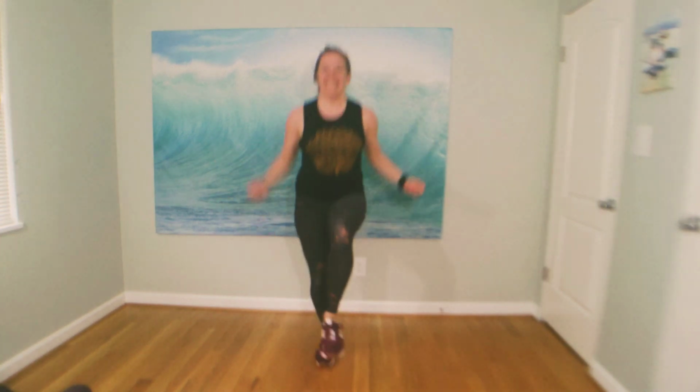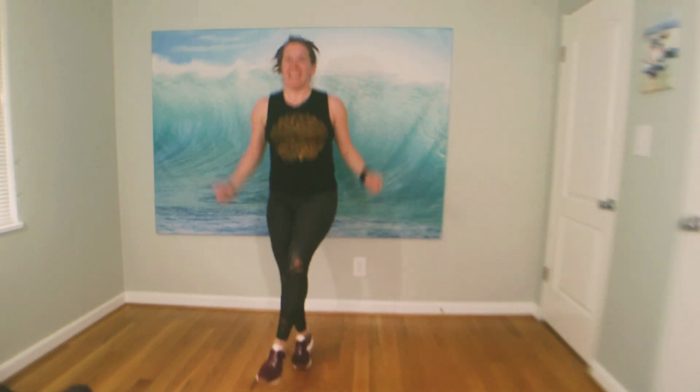So it's up, cross, up, back, right knee. Good. Takes coordination, knee up, cross. Hop it out. It's fun, right? Left knee, right. Pump those arms. Tricky. Keep hopping. Right knee up, cross, up. Left knee, cross, up. Right knee, up, cross. Left knee, up, cross. Right.